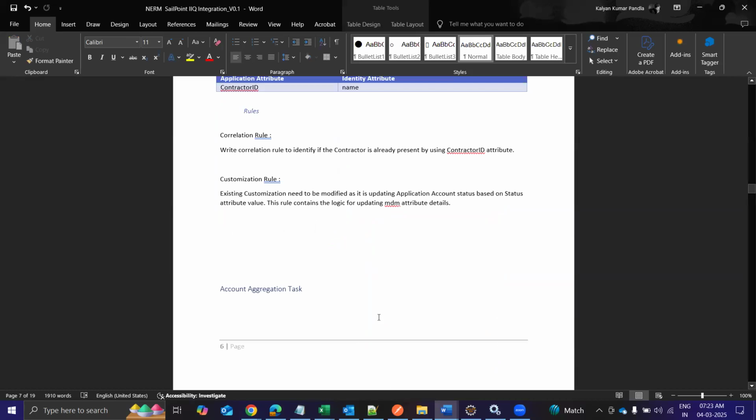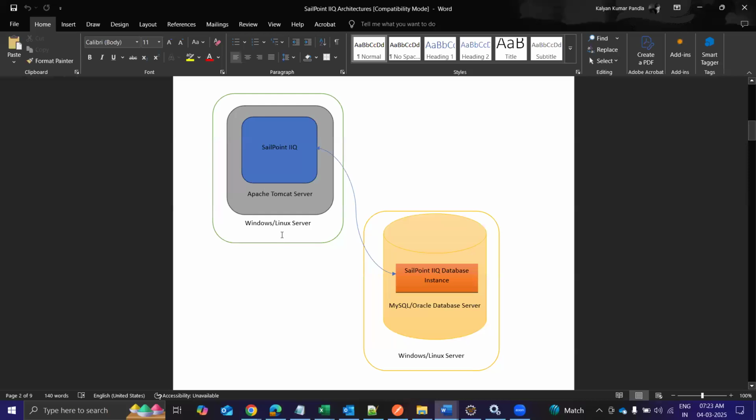As I already have these major softwares installed, I'll give you a high-level walkthrough of those installations, because they are pretty much straightforward and well known. Even if you go to YouTube or somewhere, you'll get the tutorials for installing them. So I don't want to put much effort there, but my major focus will be on SailPoint IIQ only. Anyhow, to give a high-level walkthrough, let's go through it.